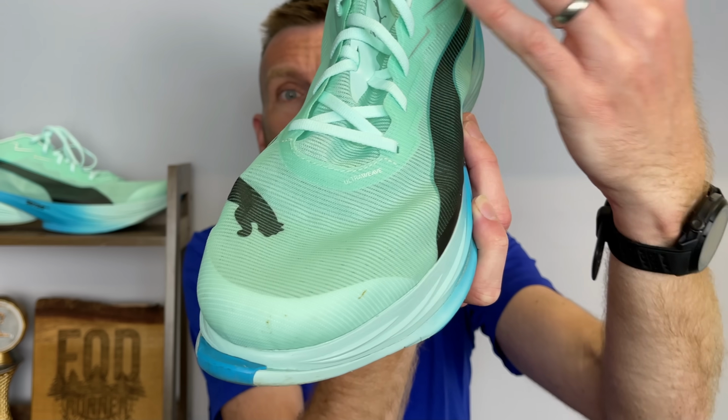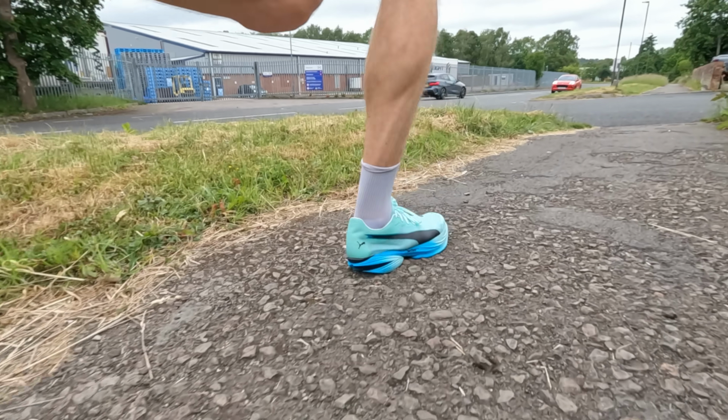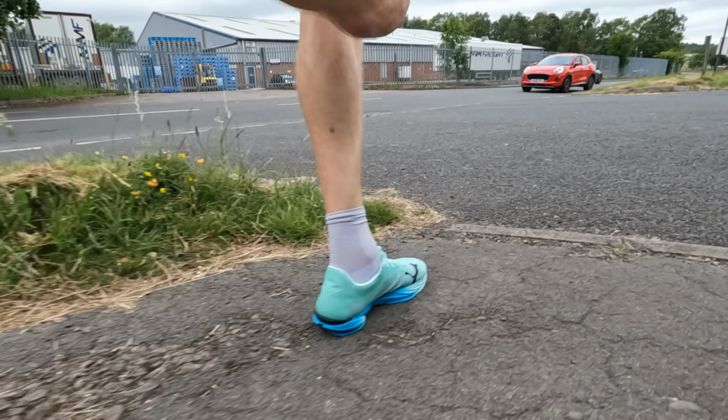Surprisingly, I didn't get any lace bite on the top of the foot, which I kind of expected because there literally is no padding along the top here. The tongue is not gusseted. Again, it's held in place just by a loop that's sewn onto the top of the tongue there, and that was absolutely fine. It did not move left to right, and it felt really good.